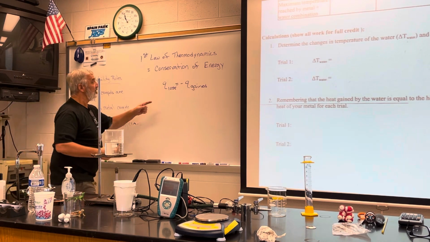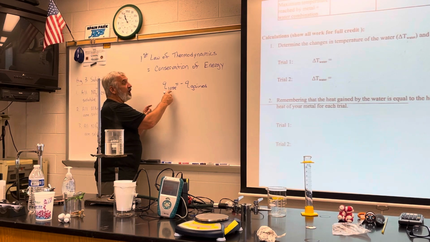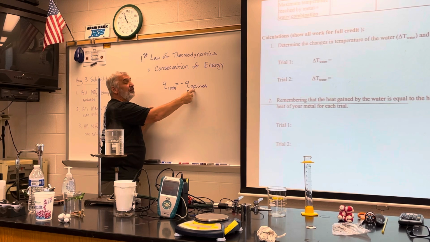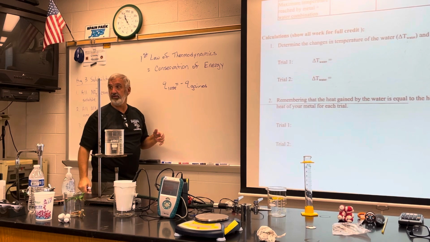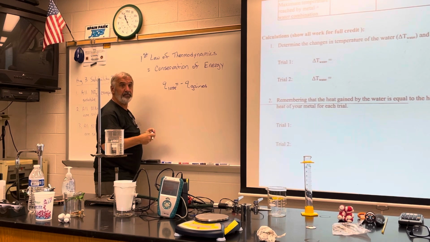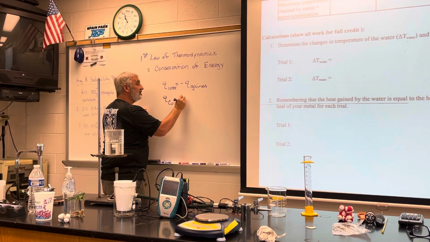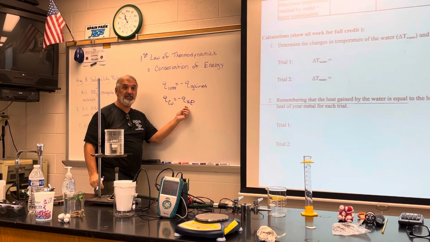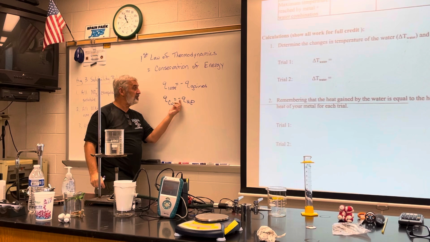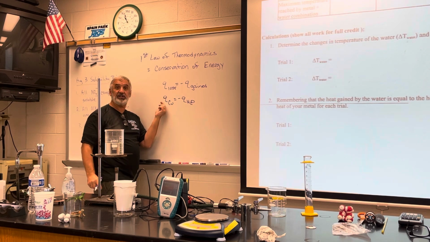So the lost energy is going to be the negative sign of whatever was gained here. So what gained the heat in our demo? The water. What lost the heat? So the Q of the copper is going to be the negative of the Q of the water. However much heat energy the water gained, we put the negative sign over here, that's going to be how much the copper lost.